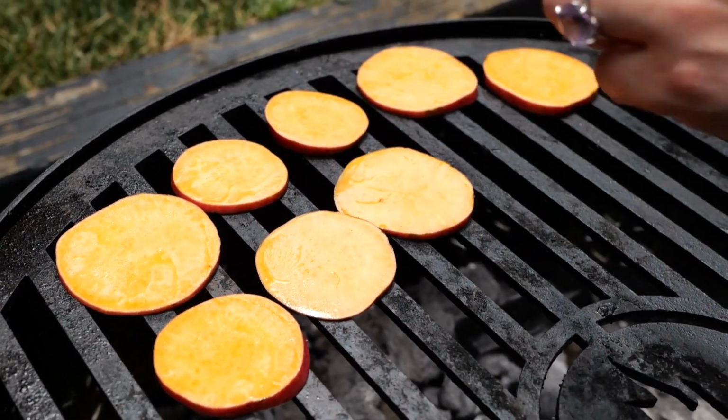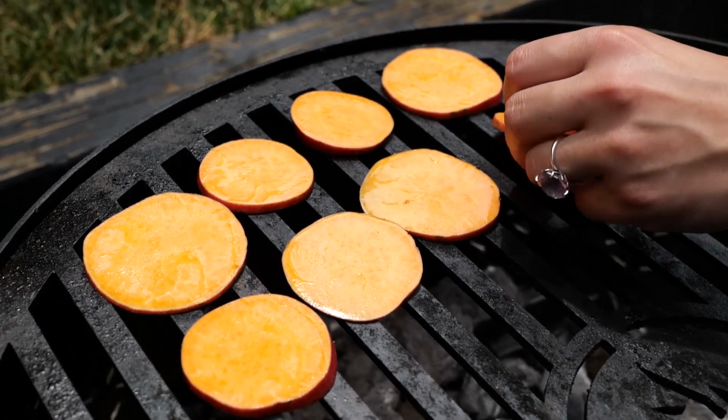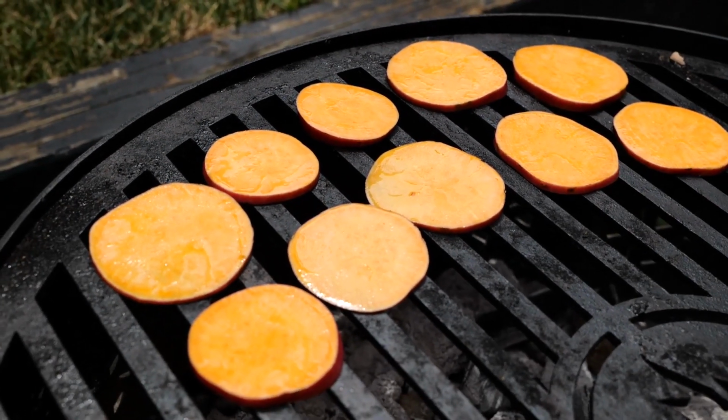And then with the sweet potato chips, they're so simple. You just slice them up, pop them on the barbecue, little bit of oil, little bit of salt, maybe some herbs if you like. They take probably about 5 minutes either side, whereas the fish will take about 10 minutes either side. I like to try and keep it off super direct heat because we want it to cook all the way through.